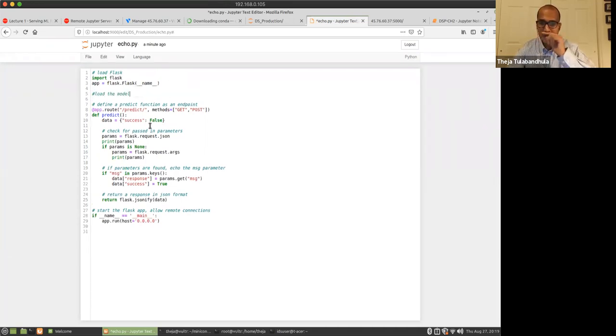And once I have a model inside the function, I can always do model.predict and return that in the same format. Okay, so that's one way to see how we can just serve a machine learning model as a service. And that's exactly what we do.